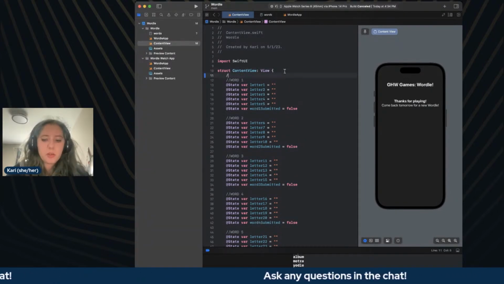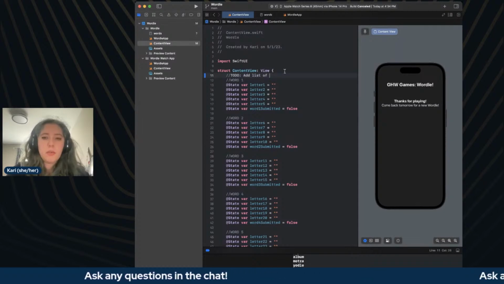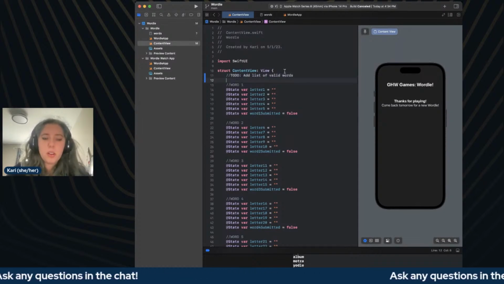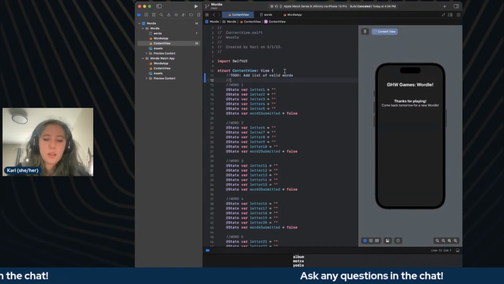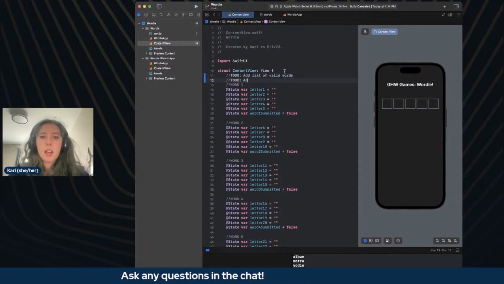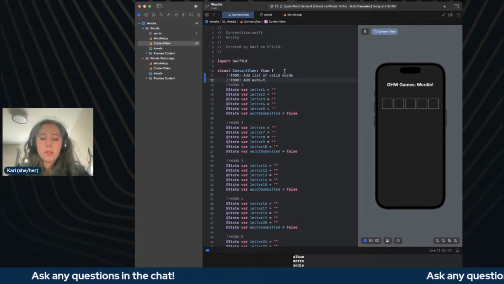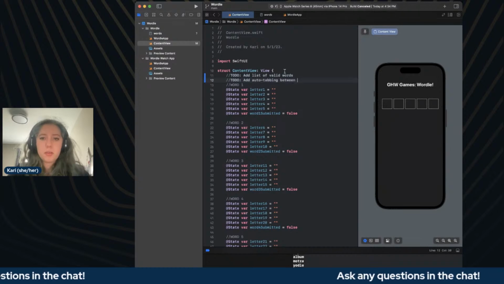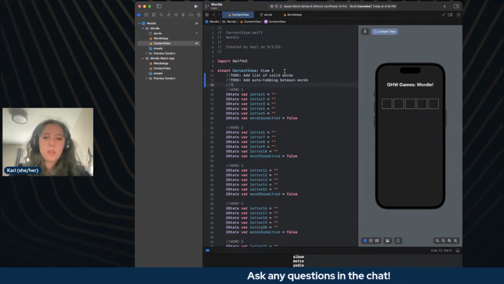Let's add ourselves some to-do lists. So to-do, add list of valid words. To-do, add auto tabbing between words.